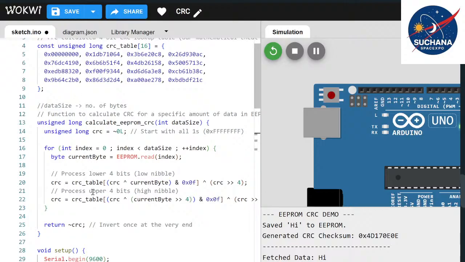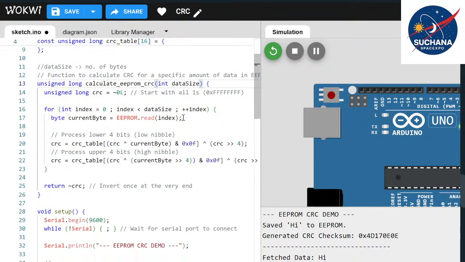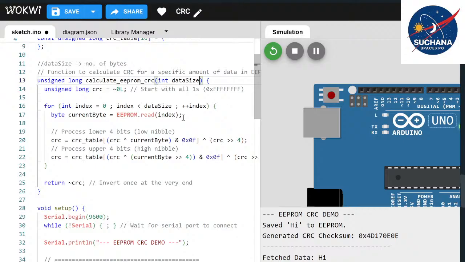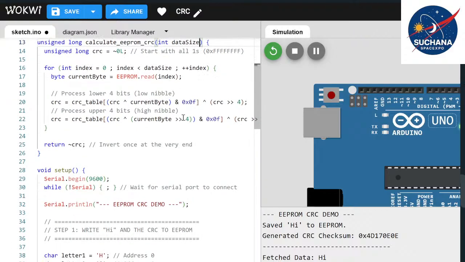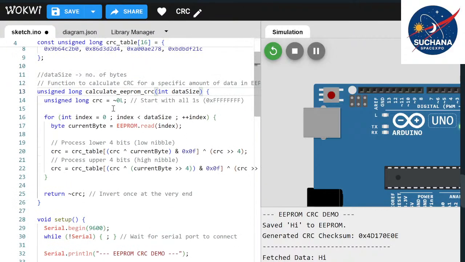If you want to add more parameters, let's say you want to calculate the CRC from address A to address B, then you can customize this particular function. You can make it accept two more parameters, data size or location. But ultimately, first you need to know how this generation procedure is taking place and how we calculate the checksum. Then you can customize it as per your requirement. If you want to calculate the data from address A to address B, then you can do that. By default here we will be calculating from 0.